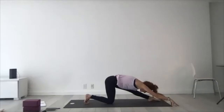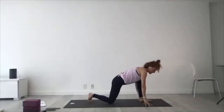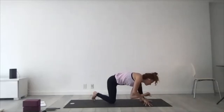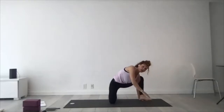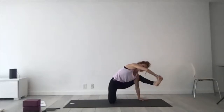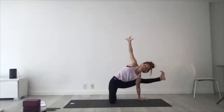Just so you know, I actually can't. In case you're curious about what's going on in your body, walk your hands underneath your shoulders. Bend your left knee, left shoulder, inside edge of left knee, plant the hand outside edge of your left foot. Right shin bone spins across, Ardha Visvam Matrasana, hold the pinky edge. Even if you can't hold the pinky edge, right?